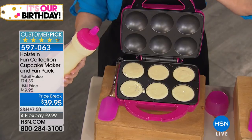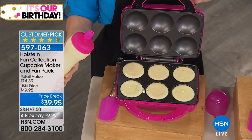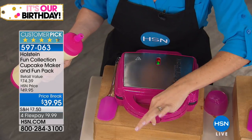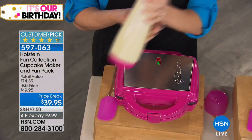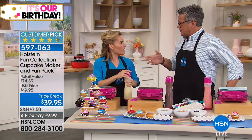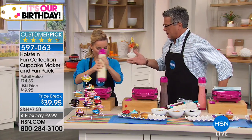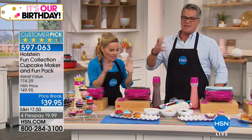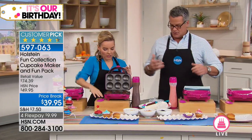You could do one or two if you wanted to. So let's say you just forgot a little treat and you just want a light bite — you can go ahead and make one of these in a matter of minutes. Can you imagine sending your kids or your husband or your wife off to work with a couple of hot corn muffins right out of the machine? It takes five to six minutes — that's what you can do.